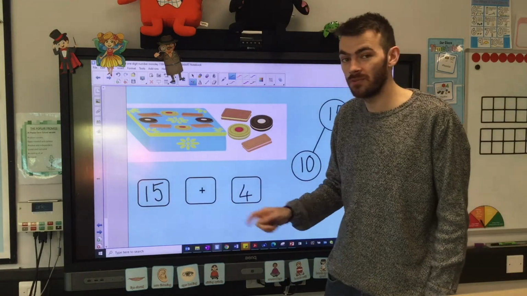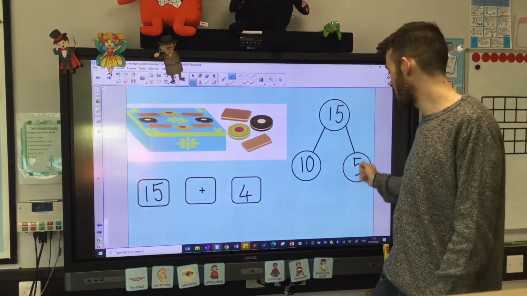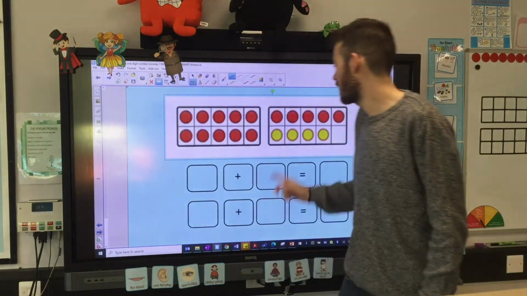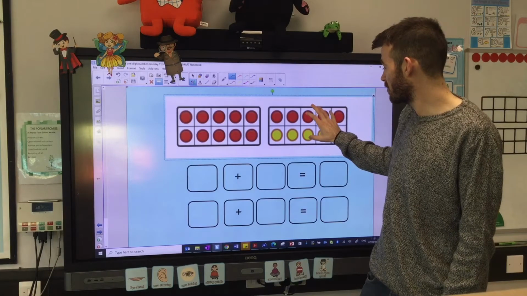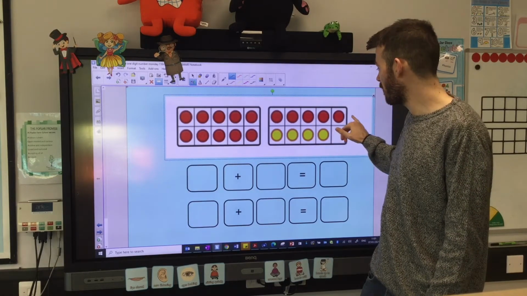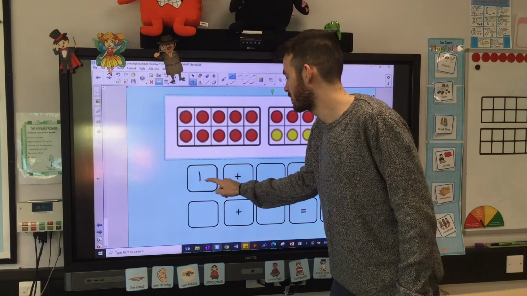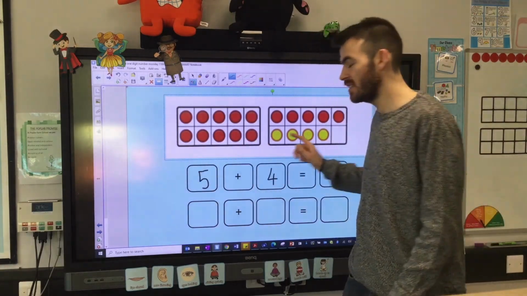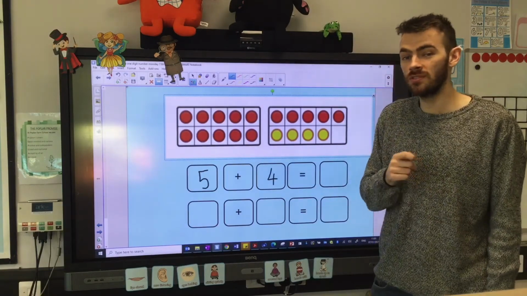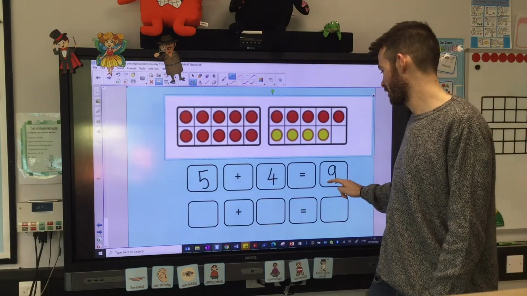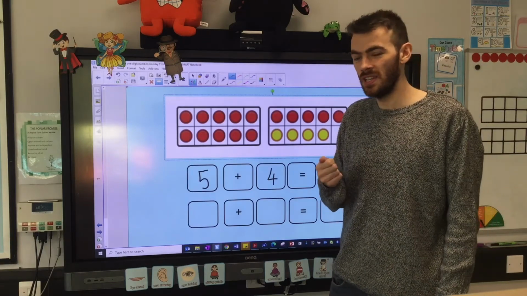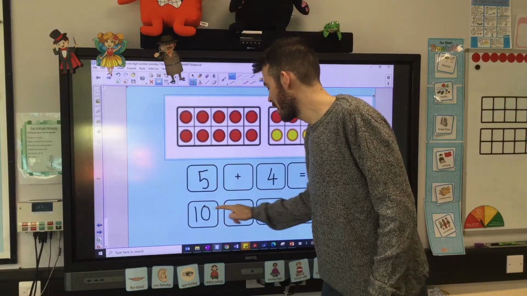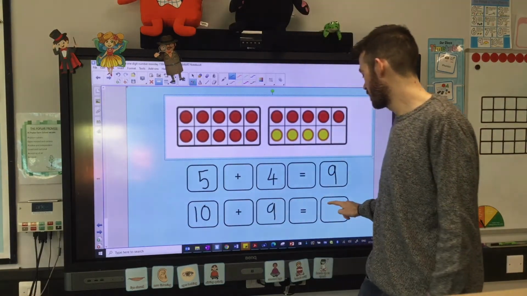Now this is going to help us for when we add the numbers together, because remember I'm concentrating on just adding my 1s together. So here's the tens frame, and I'm going to concentrate on adding the 1s. I have 5 ones and 4 ones. So we have 5 add 4, and we should remember from our number bonds within 10 that 5 add 4 equals 9. And then the next part is much easier. We take our 10 and we add our 1s to that. 10 add 9 equals 19.